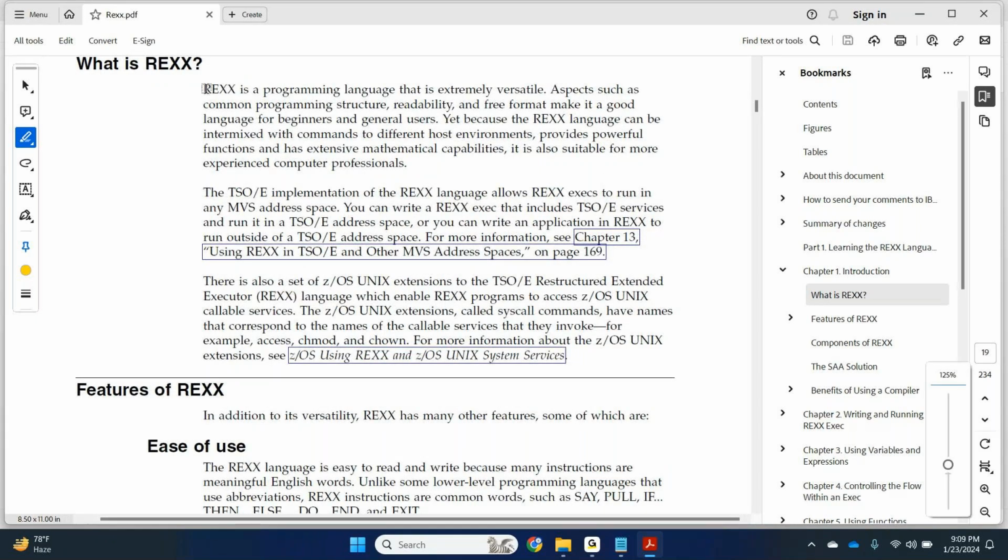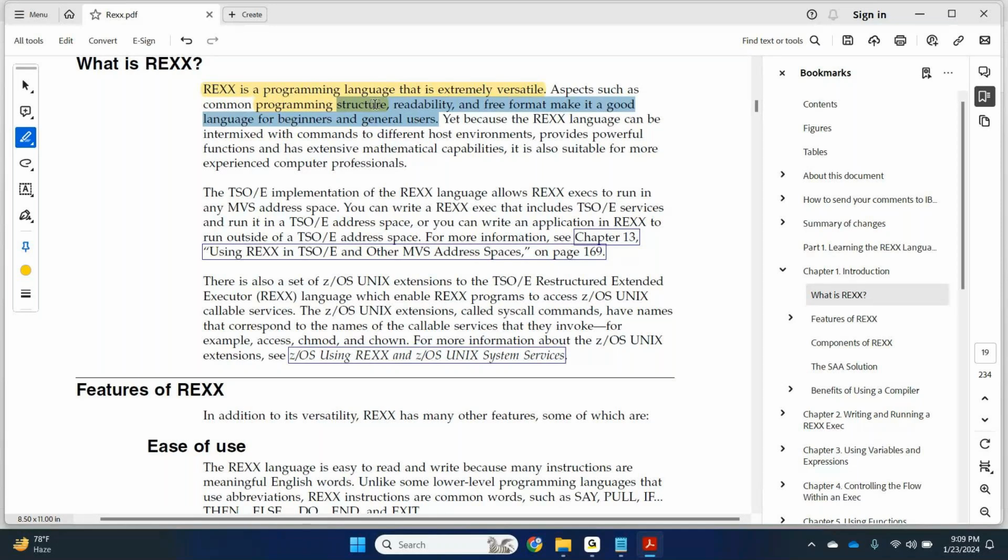REXX is a programming language. REXX is a programming language that is extremely versatile. Aspects such as common programming structure, readability, and free format make it a good language for beginners and general users.